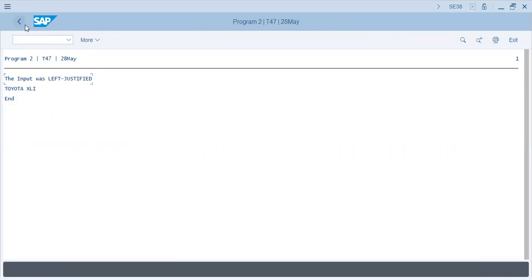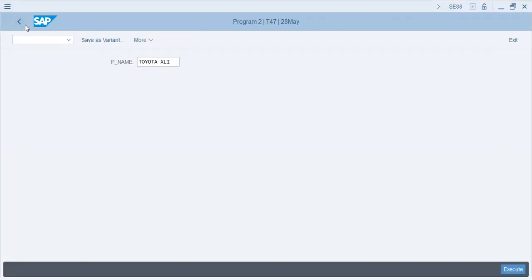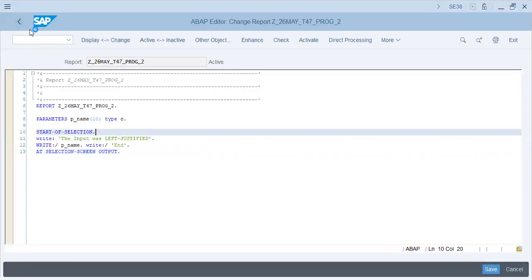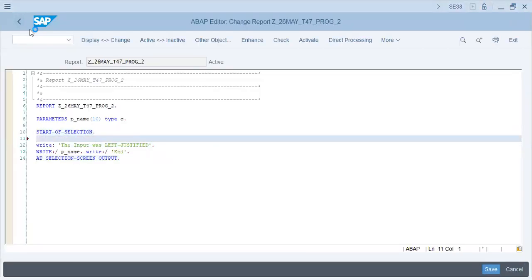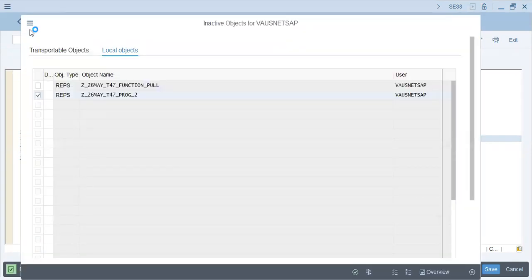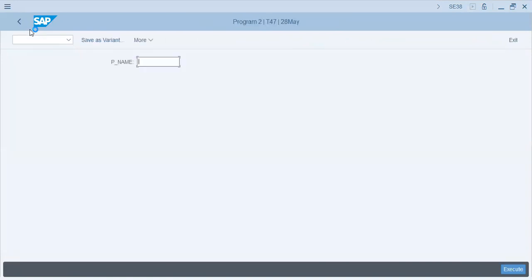Okay. Now, I'll change this a little bit. Start of selection, p underscore name equals was net. Was net. Activate. Direct processing. It's not selecting. Okay.